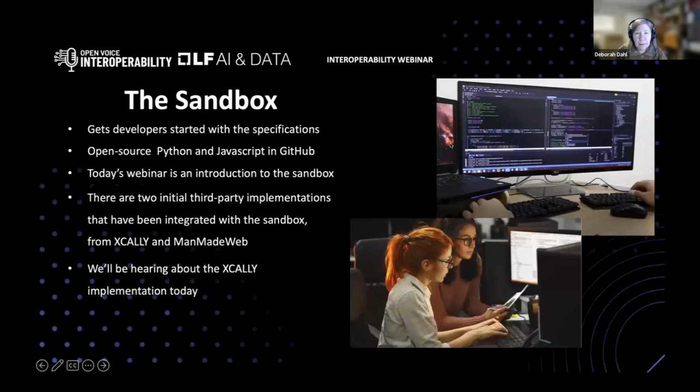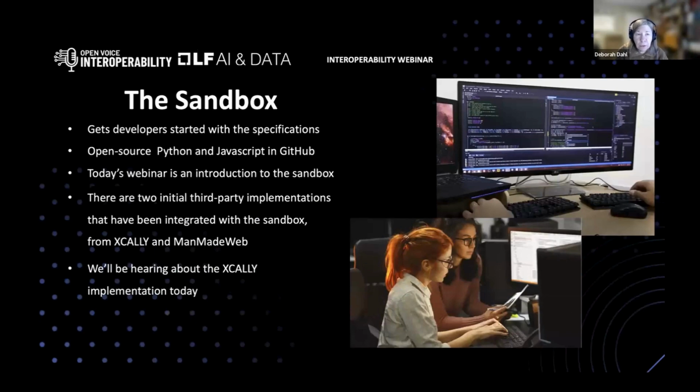The Sandbox is basically some code that allows developers to get started with the specifications. It's open source, Python and JavaScript. It's in our GitHub repositories. We'll tell you where those are a little bit later. Today, we're going to introduce the Sandbox, tell you what it can do, show you some examples.